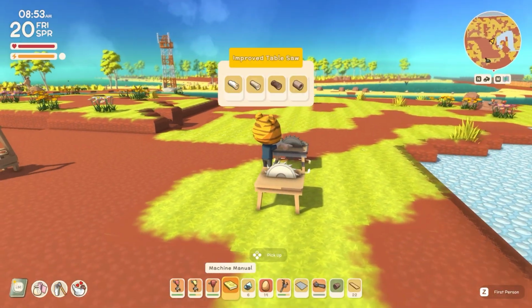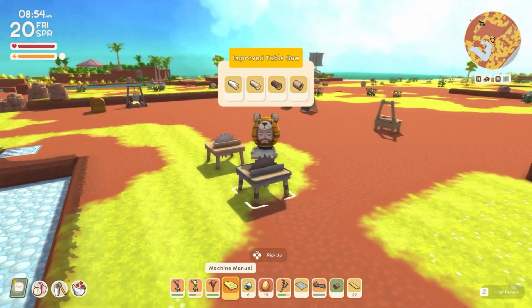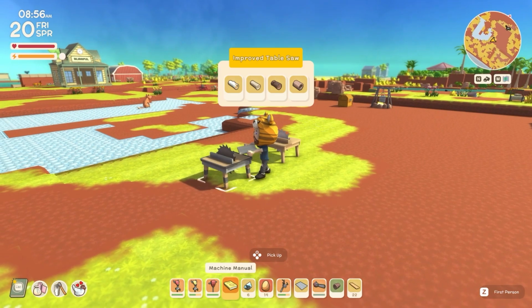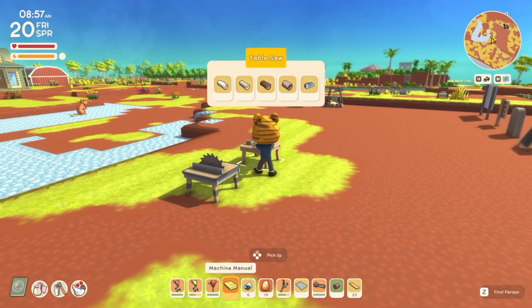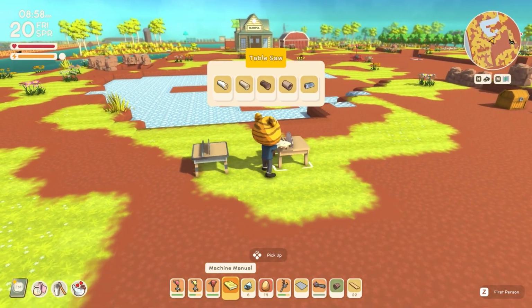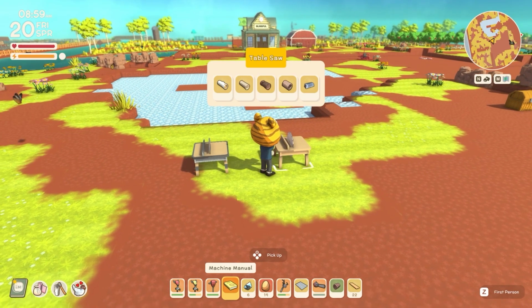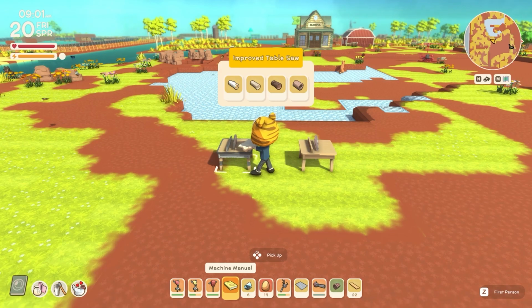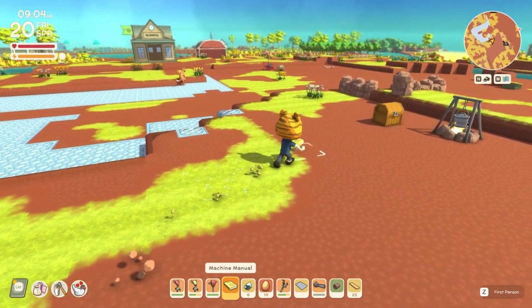Alright, so another thing too is the improved table saw does not work with bars. Right? Whereas the regular table saw, as you can see on the regular table saw, we have an iron bar right there. But on the improved table saw, there is no iron bar. It's a little unfortunate, but that's okay.